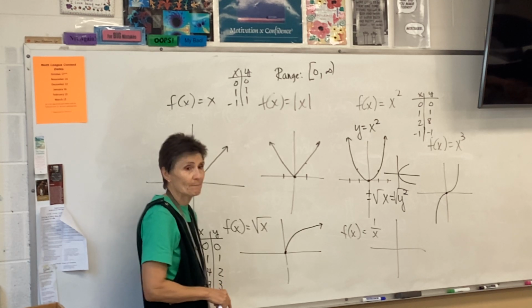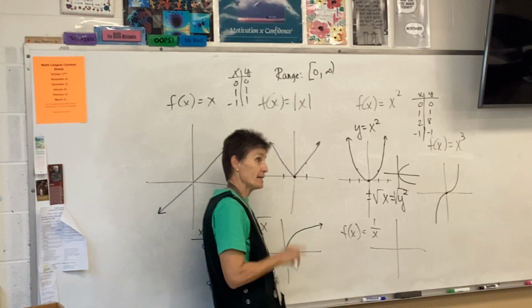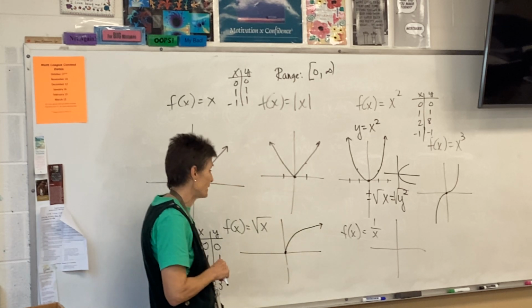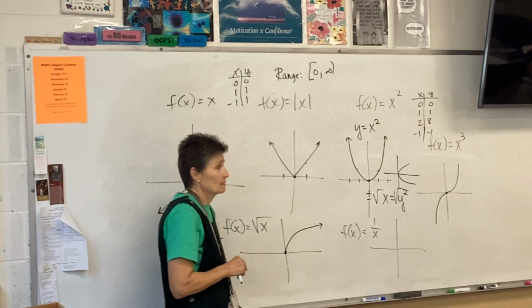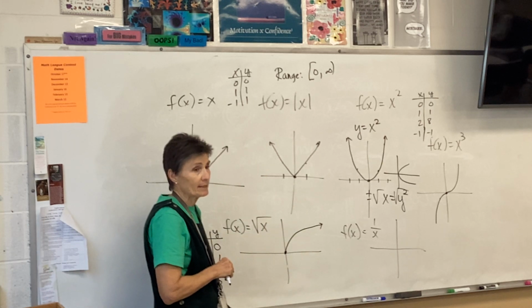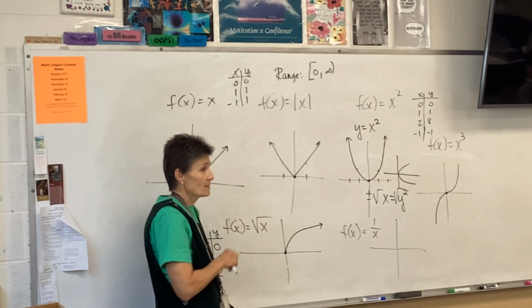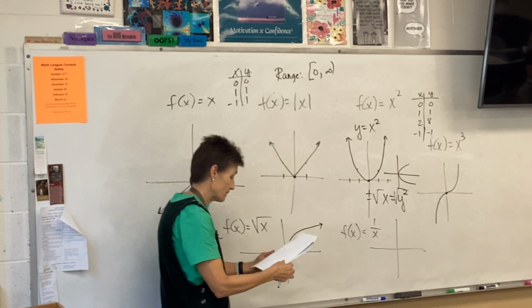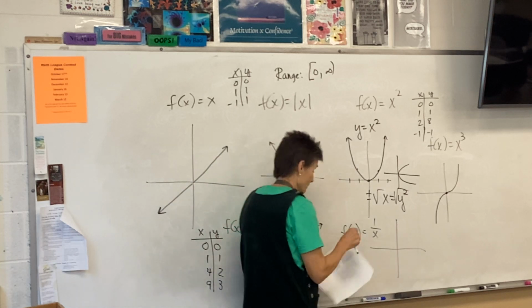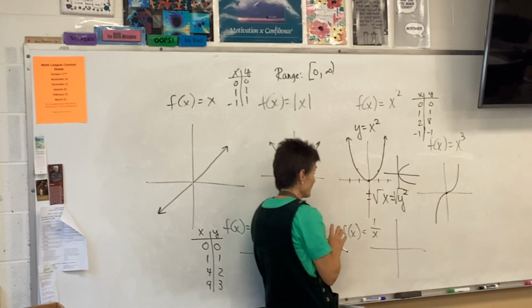What's its domain? 0 to infinity, including 0. What's its range? 0 to infinity. Same thing. Where's it increasing? 0 to infinity. Right, this thing is always going up, never coming down. Okay, perfect. One more. These are the first 6. There's actually 12. That's all we're going to talk about today.